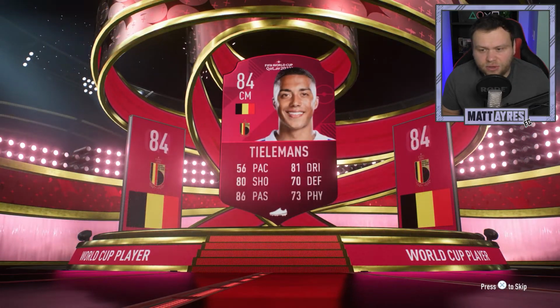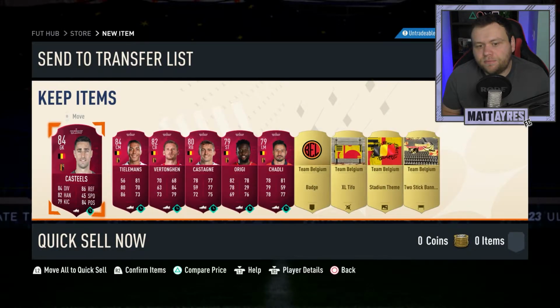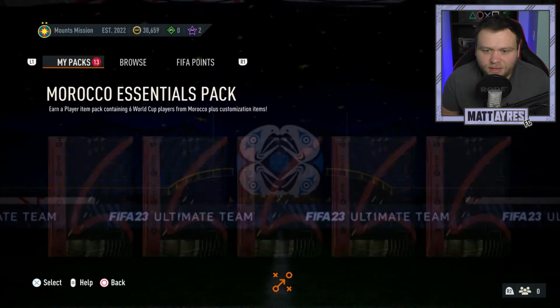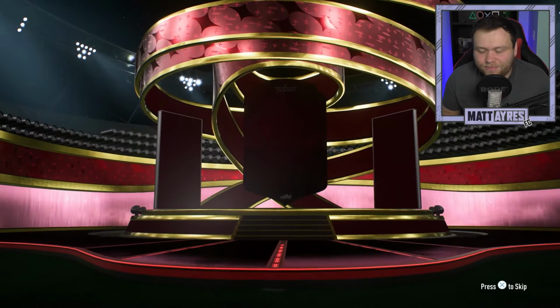Oh, a centre mid. We've got Yuri Tielemans. We'll take Yuri Tielemans, don't mind that. We could have done with a De Bruyne there, not going to lie. That's another one of the packs that could have been amazing, but ended up not being great.